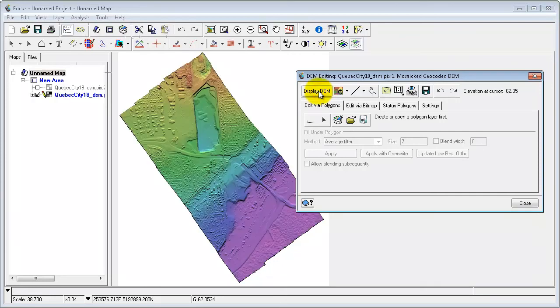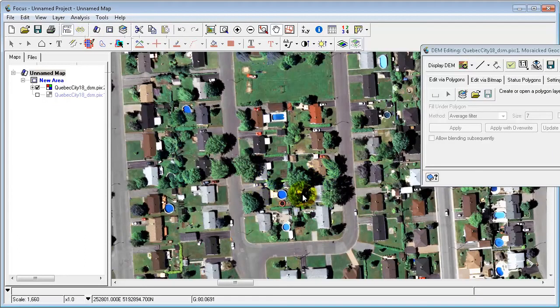Let's switch back to the DSM and we'll start by zooming in on a residential area. As you can see, the preliminary orthomosaic that's been created has some issues. The trees are smeared, the roof lines of the residential dwellings are not straight, and in general this just isn't an acceptable image for an end customer.